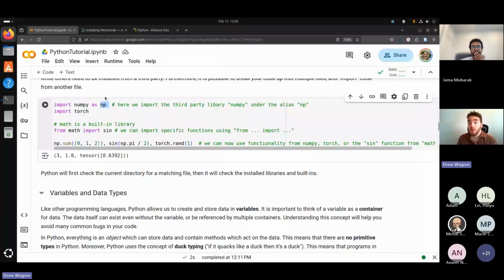Then we're importing Torch. Here we're importing the entire module, so everything will be accessible under this torch object. And then you can also import specific functions or classes from something. So from the math module, which is a built-in, we're going to import the sin function. And now we can see on this line that everything's available.